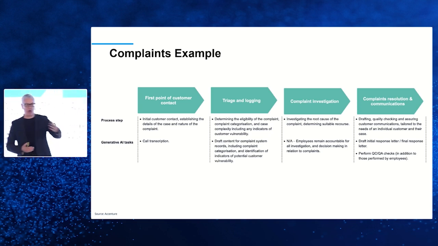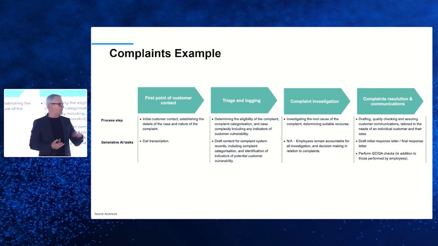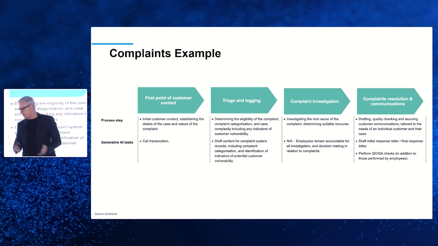Did they have a problem with a part? Did they have a problem with something that wasn't delivered on time? Was there something that was late? Whatever the situation is, you want to reliably categorize what has actually happened in the process, so that it's not a human where there's human error, but you automatically categorize. Once you've categorized it, you want to drive some kind of investigation to pick up from emails or documents or everything else that you've collected in your business, or maybe even look at financial transactions, bring it into a picture, and then form an opinion as to how you're going to deal with any kind of remedy.